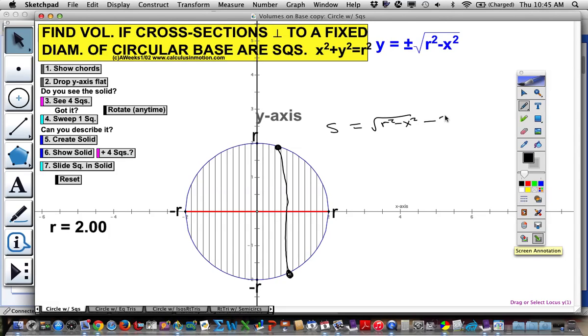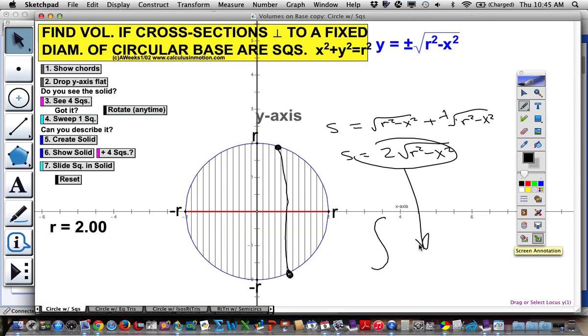We would actually have numbers there. Minus, and then the bottom is the negative square root. Well, that would end up being plus, so the strip would actually be 2 square root of r squared minus x squared. That would be the strip. But the strip's not a radius this time. The strip is one side of the square. So in our integral, we would simply take that squared. No pi, right? It's not a circle. It's just that squared, and the strips go from, in this case, negative r to r. We would probably have numbers in there, like -2 to 2 or something like that. You see what I mean?